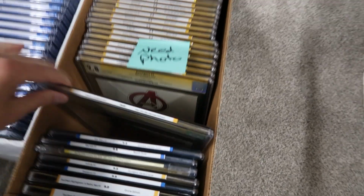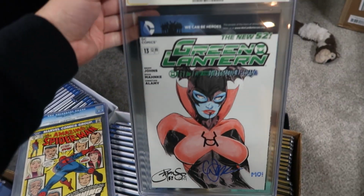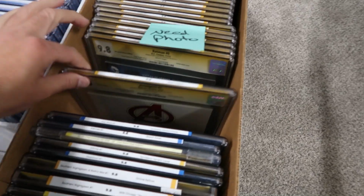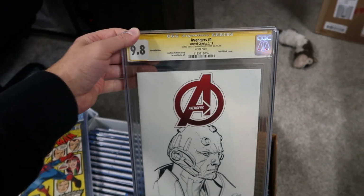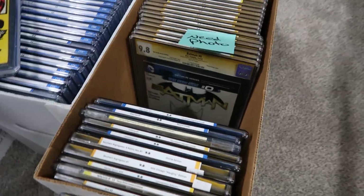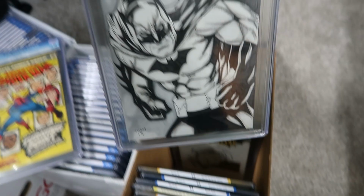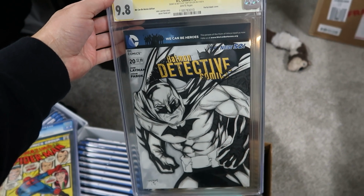Because just think about how much time went into some of these, you know, and to be able to get them at the price, I think most of them are going to be around $100. So very cool opportunity to pick up some original art at an affordable price. Is this one of the wraparounds? Look at that original art. This is a partial blank sketch.